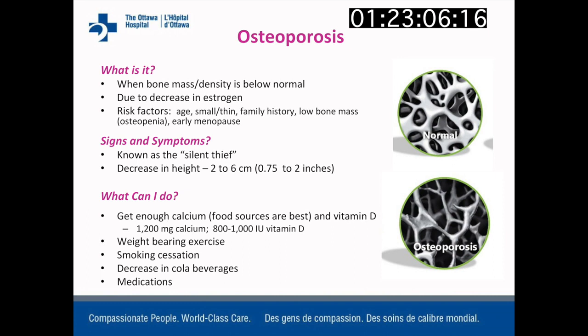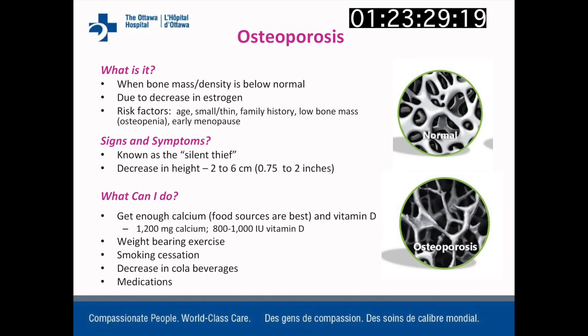Additionally, one of the symptoms that we'll use in primary care is a decrease in a person's height, so that they're actually becoming shorter. So not only do we need to talk about improving or maintaining our bone health for the regular population as we age, we also need to talk about it in the context of women put at risk from our treatment with breast cancer.